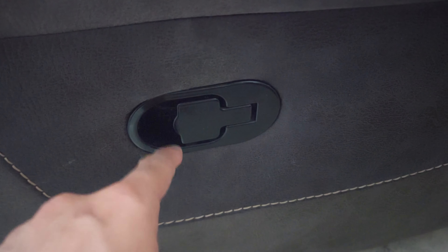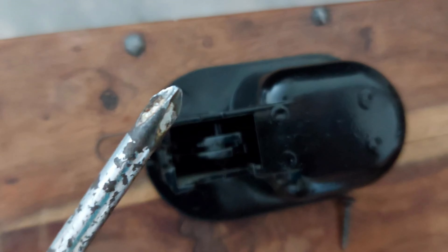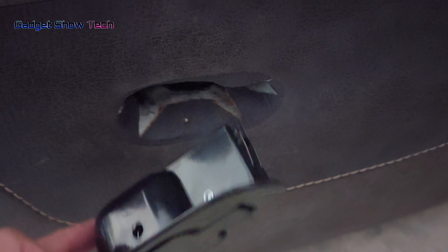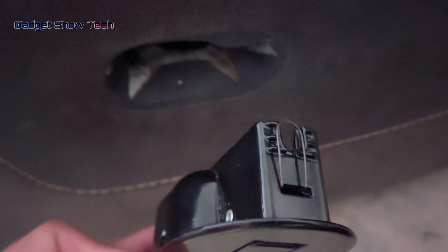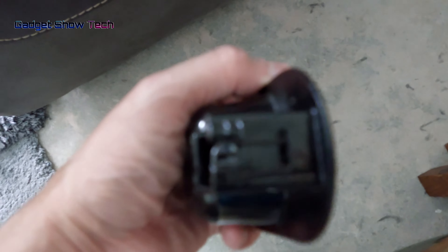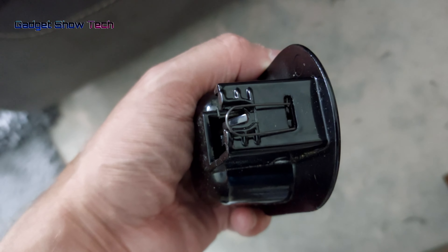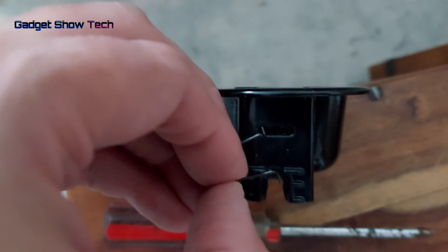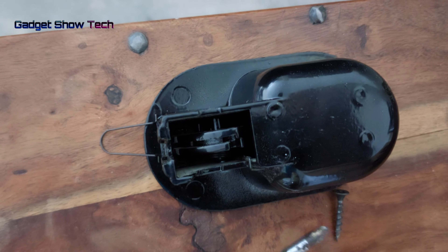This one isn't doing anything. What we need to do is take this out — there's a screw there and there's a screw there. Simple Phillips cross screwdriver, take the screws out, which I've already done, and then pull this out. Now the cable goes through here, and what's happened is the little ball head has come off. When you take this out you'll see this clip — just squeeze it in and these two little clips come out like that.